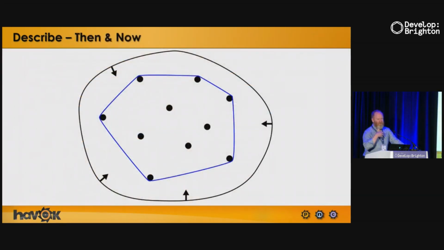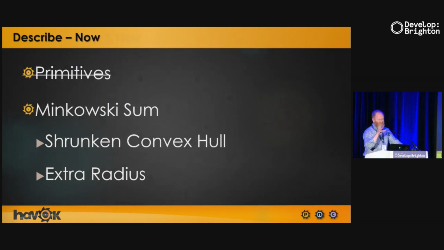Nowadays, I'm a little bit biased talking about Havok, but rather than relying on all of these individual code paths, we're really just using convex hulls up the wazoo. Convex hull, shrink wrap around a point cloud. But what we're actually doing is a little bit more, a Minkowski sum of that convex hull that we actually shrink and then apply an extra radius. Minkowski sum in this particular case then is a shrunken convex hull, and we're taking a sphere of a certain size and applying it within the entire space of that convex hull to give us the physical representation.